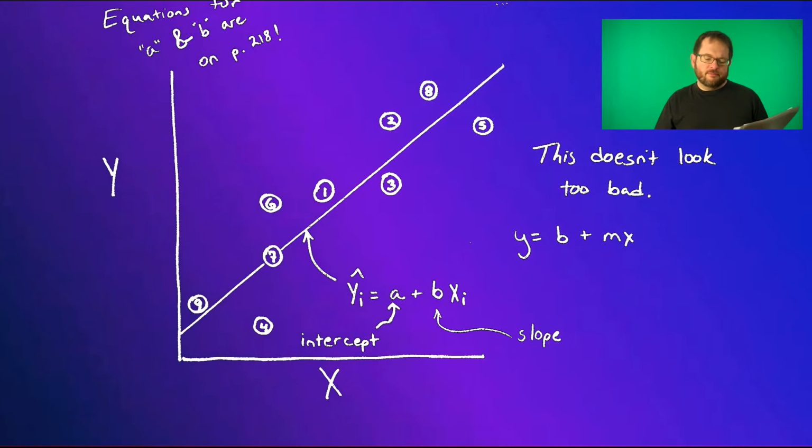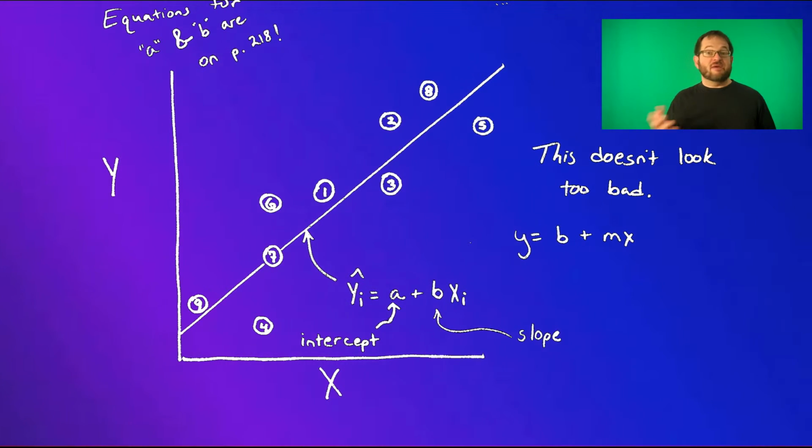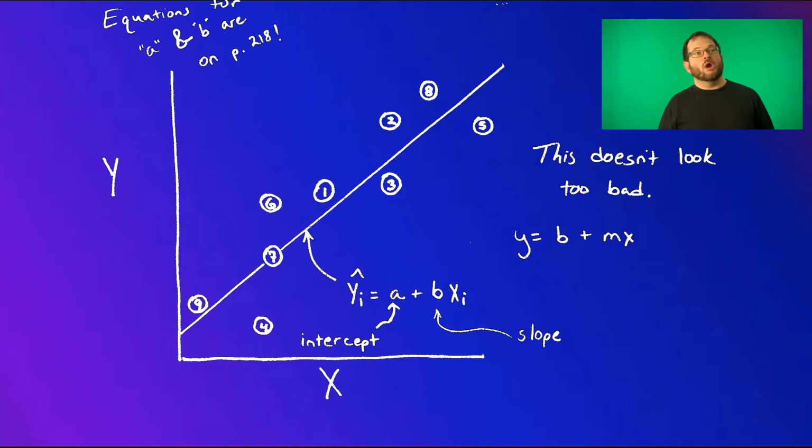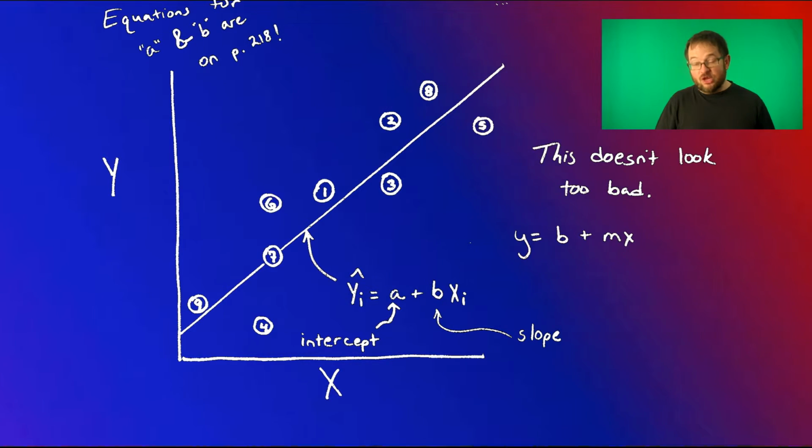So we drew a line here. And now I want you to think about how we draw lines in an algebra class. I mean, a line is just mx plus b. Or to rearrange this a little bit, y equals b plus mx, where b is the y-intercept of the line. That's the value of y when x is equal to 0. It's how far up the y-axis the line crosses. And m is the slope of the line.